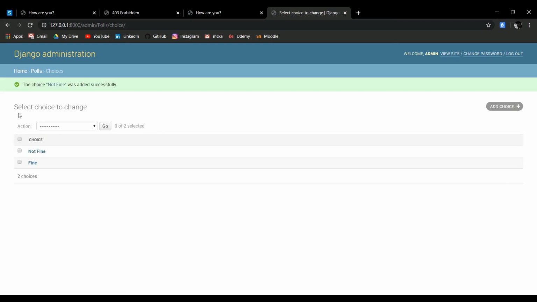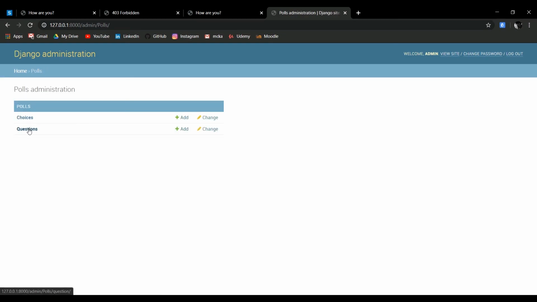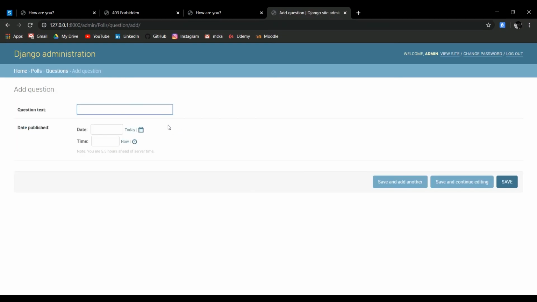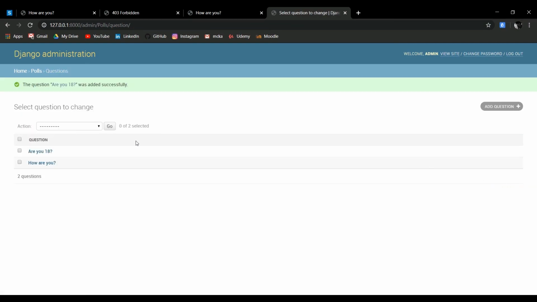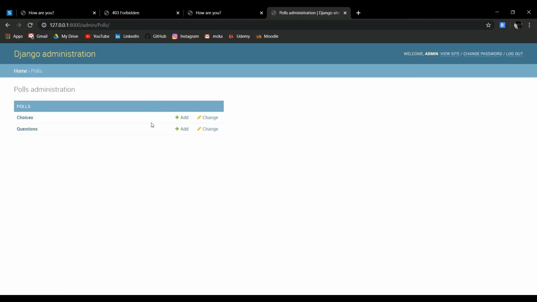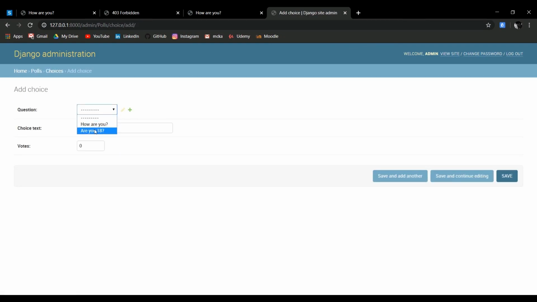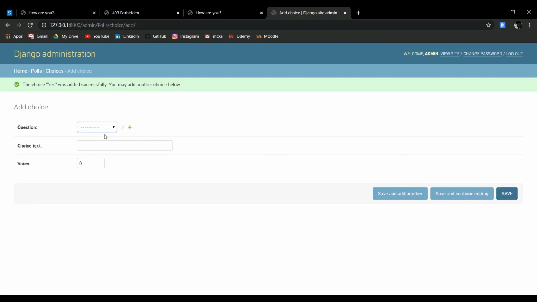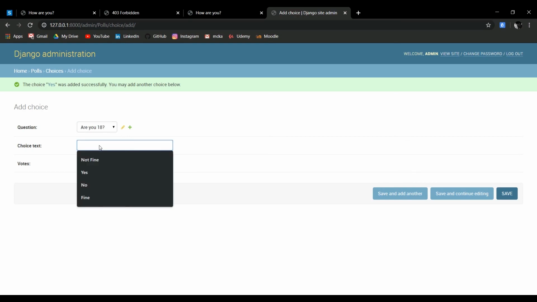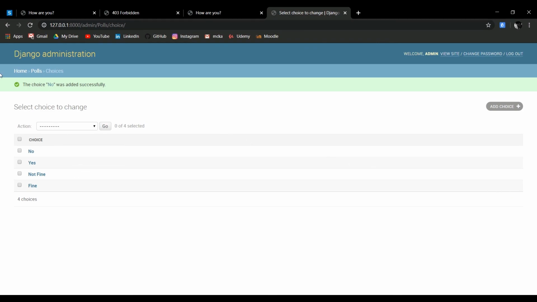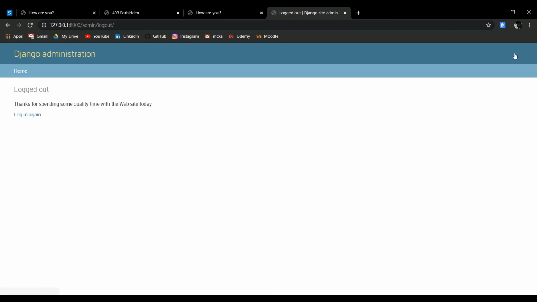We are going to add one more question, that is are you 18 today. Now we have created two questions, and we are going to add choices for the question are you 18: yes. We give another choice, no, for the same question, and that's it. We have created more choices and more questions. So we are going to log out.